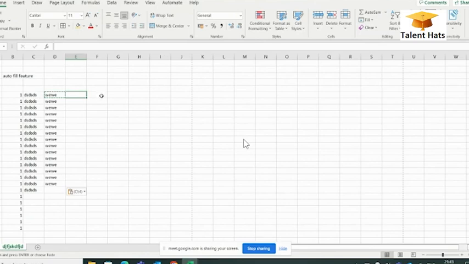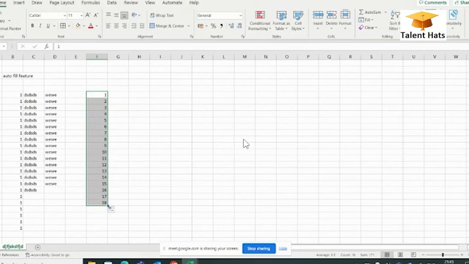But assume that now I have typed 1, 2. I don't want 1, 1, 1, 1. Instead, I want 1, 2, 3, 4, 5, 6, something like that. Even in that case, if I do this, 1, 1 will come. But if there are 1, 2, I should select both and then start dragging. So it keeps increasing.